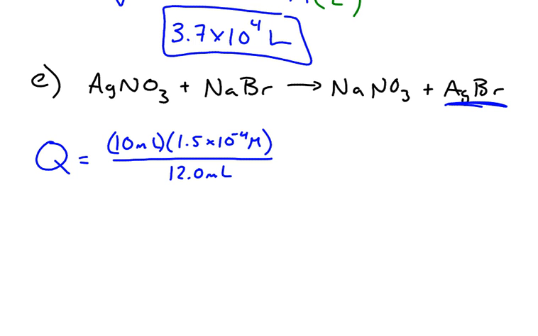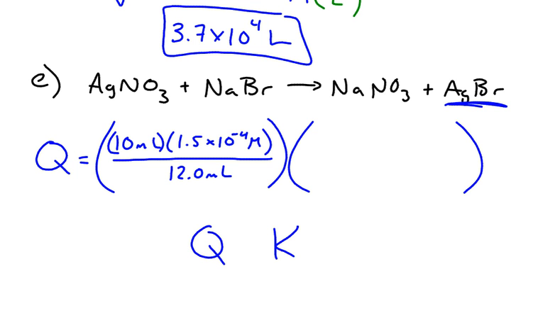So please finish this up. Do the Br. And then what I'd like you to do is plug that in. What's the relationship of Q to K? Meaning greater than, less than, or equal to. And then say it. What does that mean? To me, on this so far, that's probably the hardest problem on here. It's hard for you to recognize that that's what you're supposed to do. It's not always so familiar.